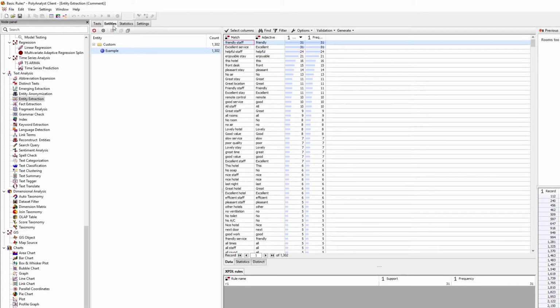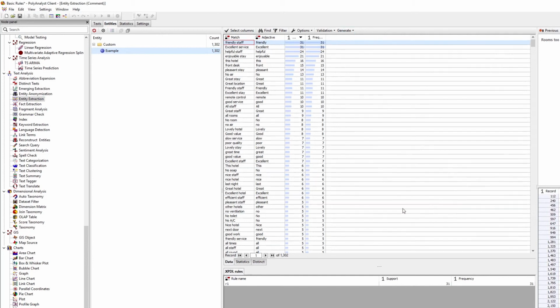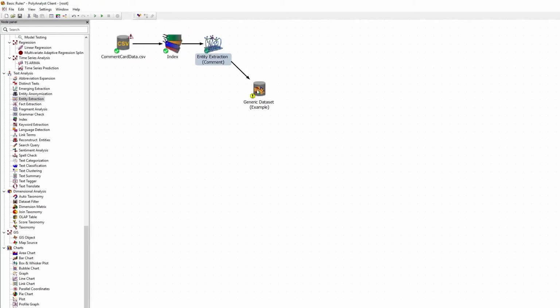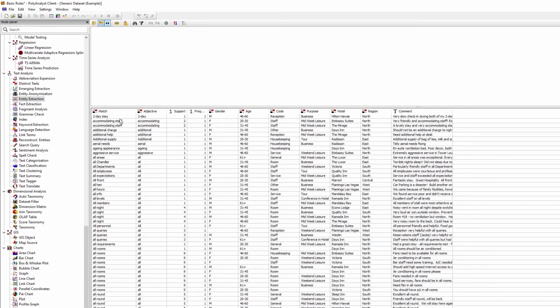So what do we do with this? If we'd like to use this in analysis, we can export this, so we can generate a new data set. Once that's been generated, it'll be connected to our entity. To view this, we simply have an output that's very similar to that table we saw. For each piece of text, we'll see all the matches and adjectives that were created from that. And then we can use this for classification or extracting important pieces of information from the text in our further analysis.